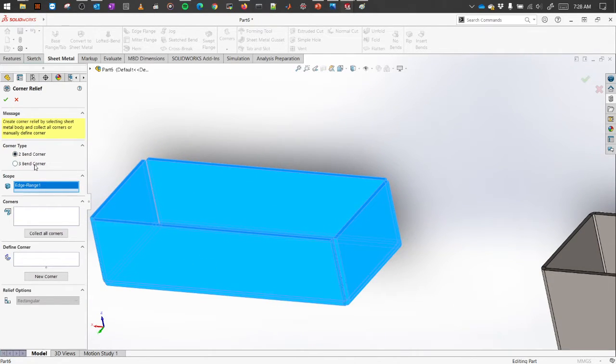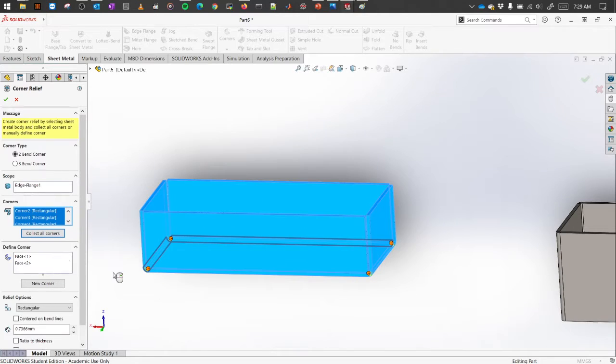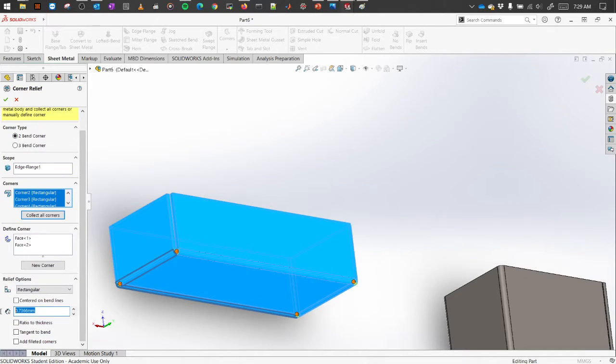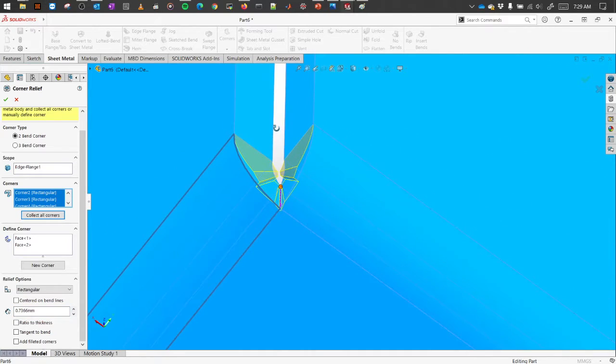Then select which type of corner you're looking for, 2-bend corner or 3-bend corner. Once you have selected that, collect all corners. SolidWorks will automatically identify all the corners for you. As you can see, it is showing you with these orange dots. You just need to define how much relief you want to add to the system.